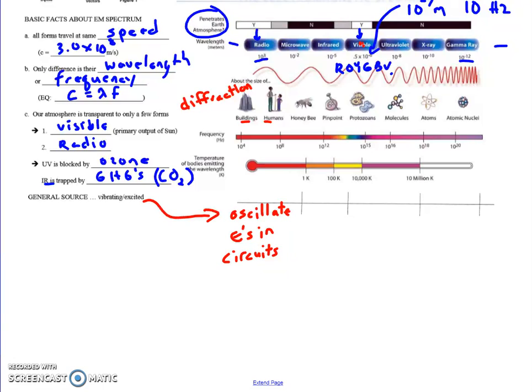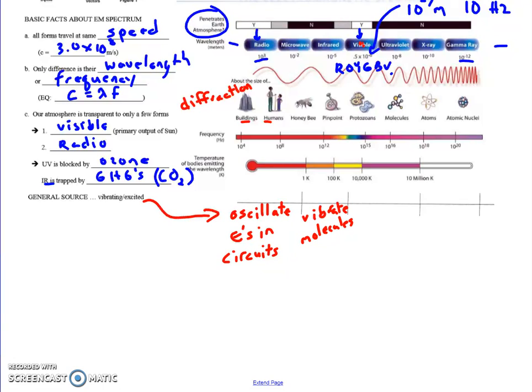If you want to start producing the higher frequencies, okay, you're not going to be able to generate those types of, giga or actually terahertz types of frequencies that would correspond to infrared or visible. It's just not going to be done electrically. So what you do is, in a general sense, you vibrate certain objects. So for this one, it's generally caused by vibrating molecules, really small things. Okay, and the charge is in there.